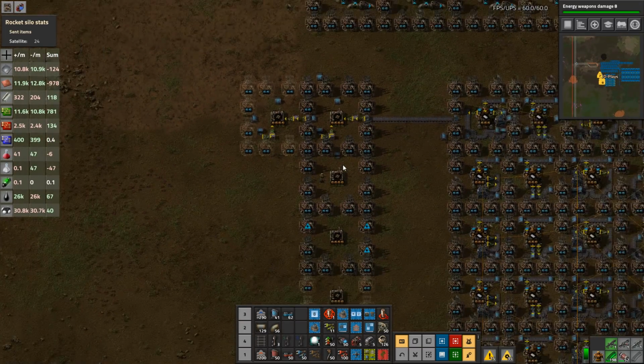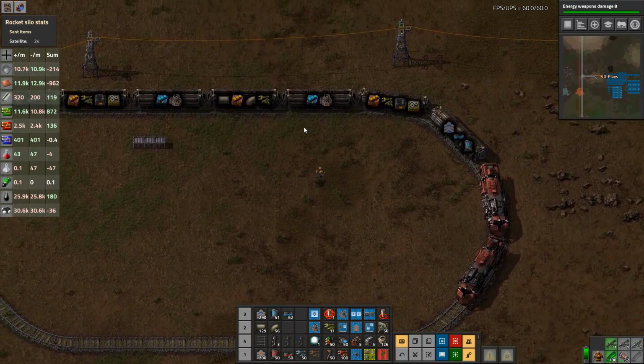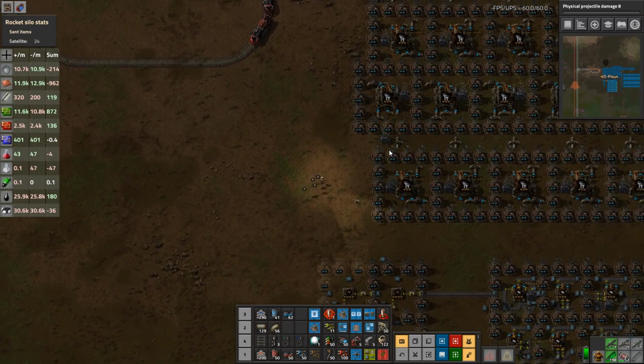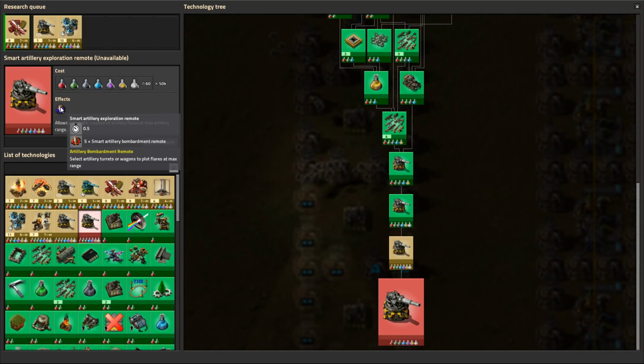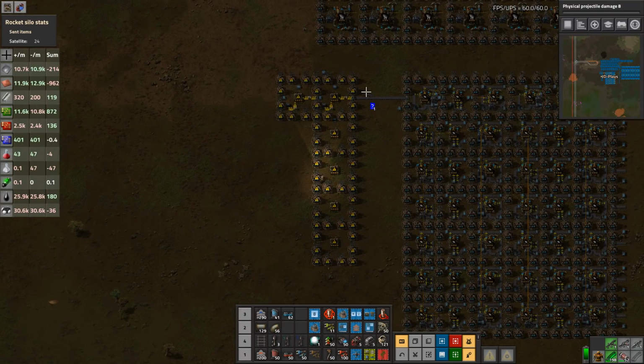Okay, max rate calculator is not going to confirm my numbers unless I actually have all the stuff down. So let's go get some stuff. Oh, we finished another research. Oh, speaking of research, the Smart Artillery got an update. It now has a Smart Artillery exploration mode. Selected artillery turrets or wagons will plot flares at max range. I'm not sure how that works, but I understand that if I drag an area, it'll just shoot once in each chunk for exploration purposes only.